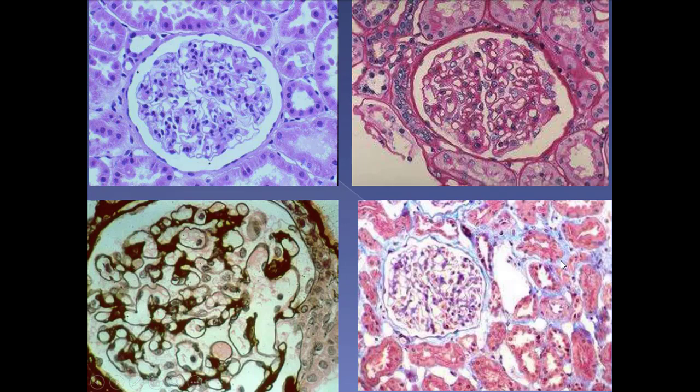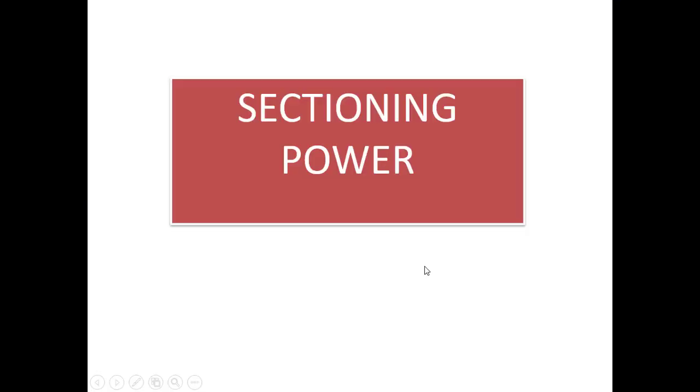This is the trichrome stain. We have three colors: the red and the blue and the orange. And this red is the determinant of the fibrosis. So I can know this is the trichrome stain. So we have hematoxylin and eosin, PAS, silver, and trichrome stain.